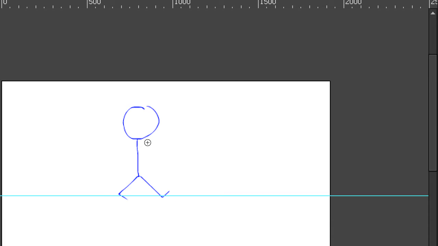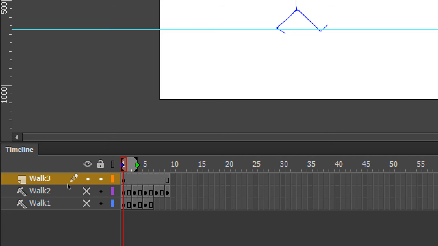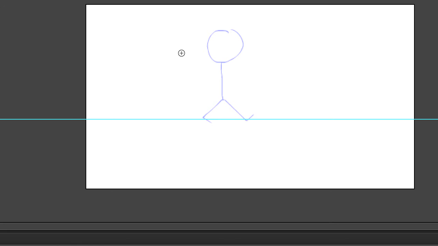So the character is going to be something like that. I'm going to do again, starting to bend the knees. So we'll go over to frame 3, F7 for a blank keyframe based on where that floor is. I'm also going to move the body a little bit. Instead of it being completely vertical, I'm kind of arching the back a little bit. Then I'll start to do the bent legs.